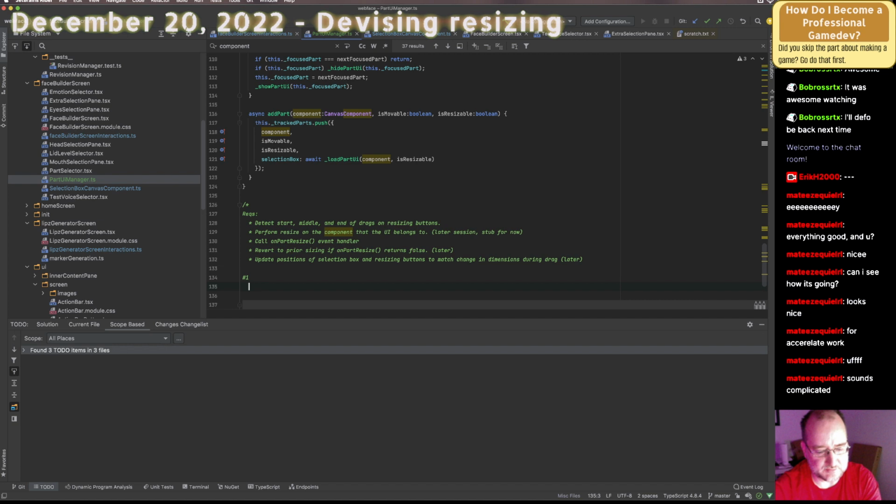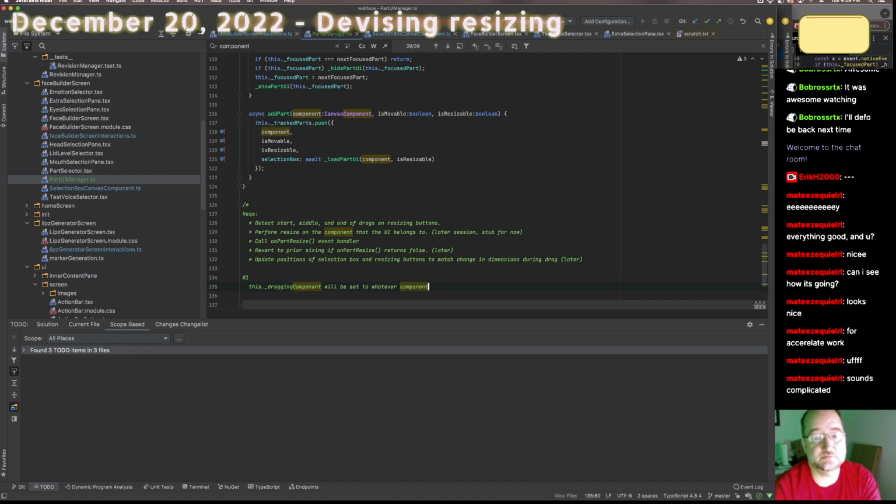Okay, so we'll say this dragging component will be set to whatever component is dragging.